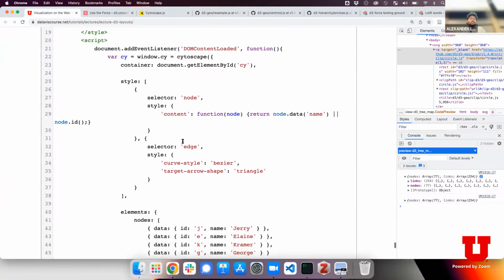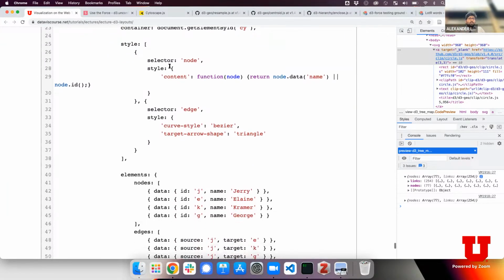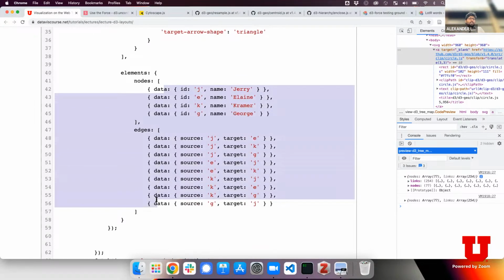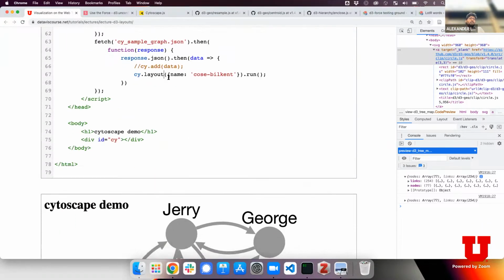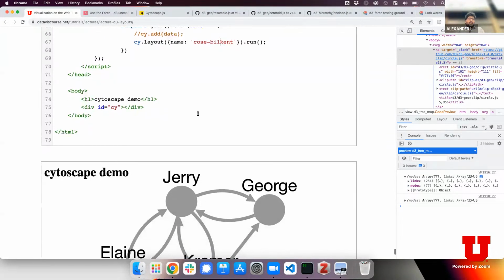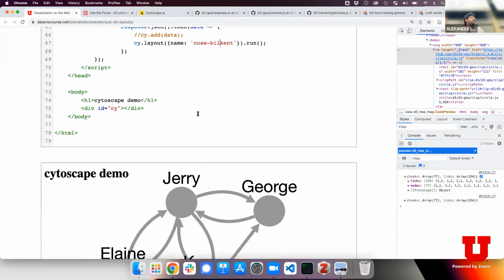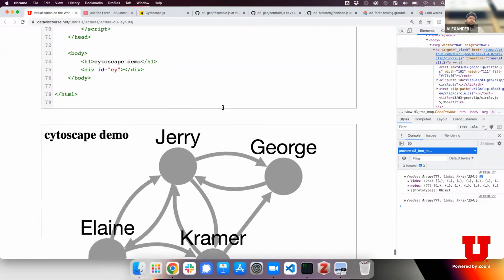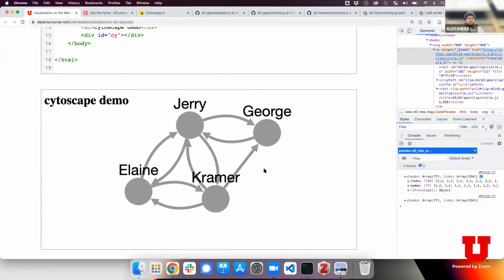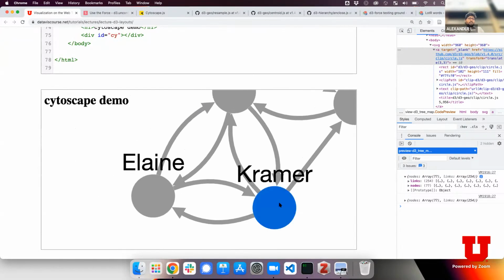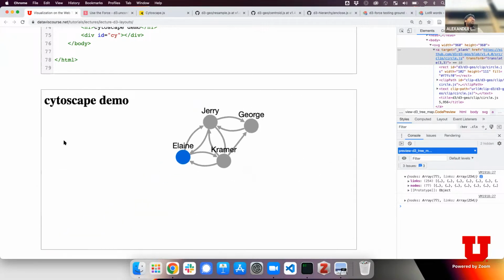And the code for it is pretty simple, right? You get your Cytoscape object, provide the HTML element where you want to render everything, style your nodes, give it the dataset, and then just the name of the layout you want. This layout is called the CoSE Bilkent layout. It was developed at Bilkent University in Turkey, and it's kind of like a spring layout, but this example isn't animated. The library on its own gives you zooming in, zooming out, moving, and selecting, all without writing a lot of code. So Cytoscape is one library you want to look out for if you're using graphs in your projects.